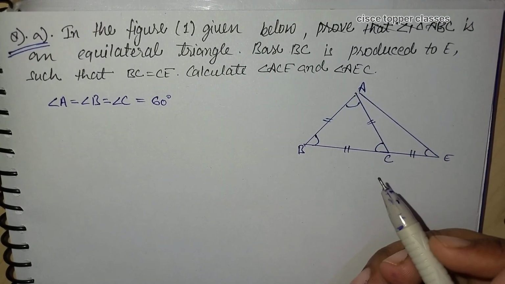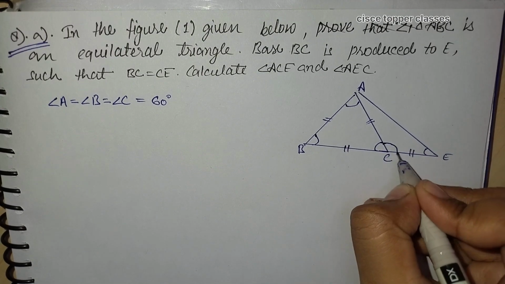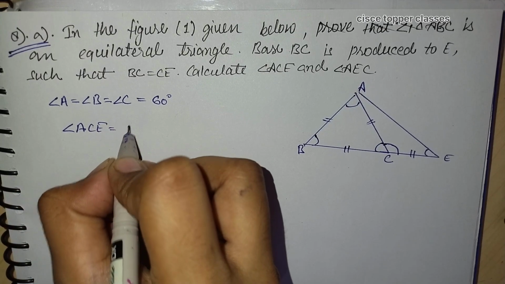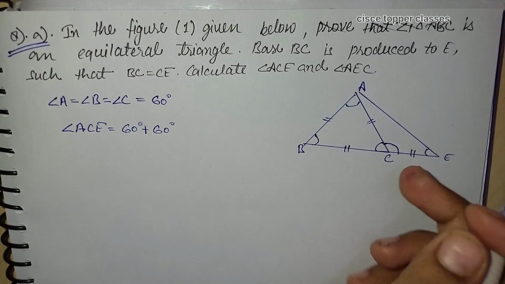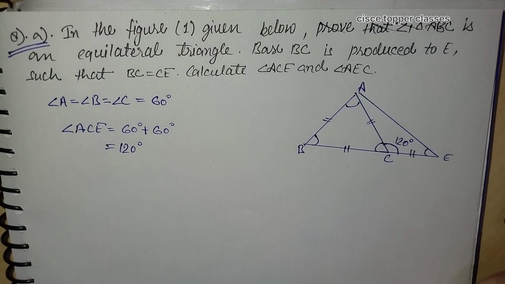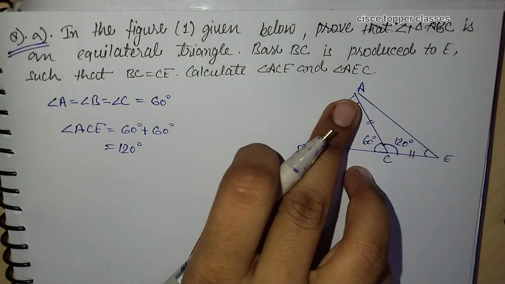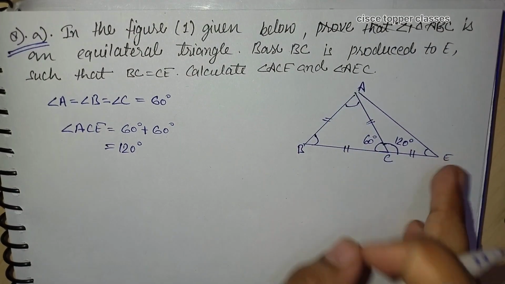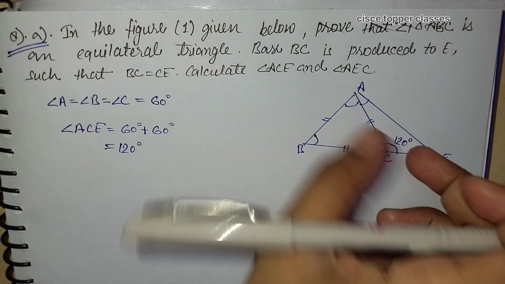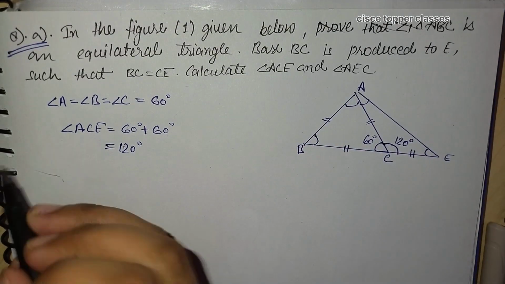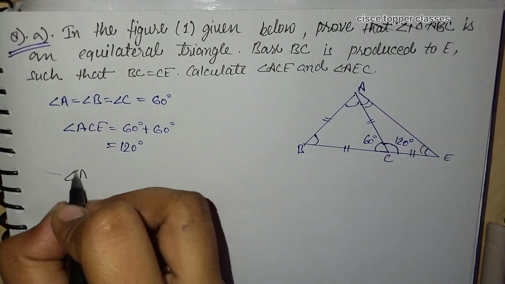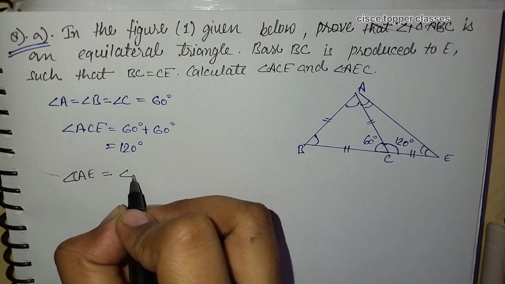Simply from this we can conclude that here this exterior angle is equal to the sum of these opposite angles. So we can get angle ACE is equal to 60 degree plus 60 degree of angle CAB and angle ABC. We can write it as 120 degree. From here we got it as 120 degree and this as 60 degree. Now from this part we have to find angle AEC. Again we have these two angles are equal because these two sides are equal, means the opposite angles are equal only. From here we can write these angles are equal, means angle CAE equal to angle CEA.